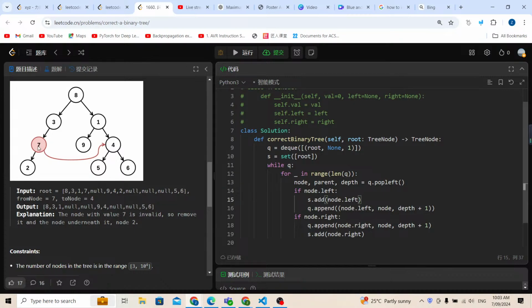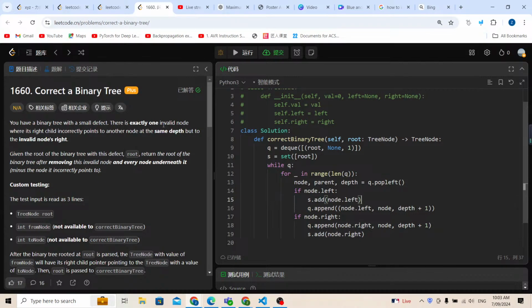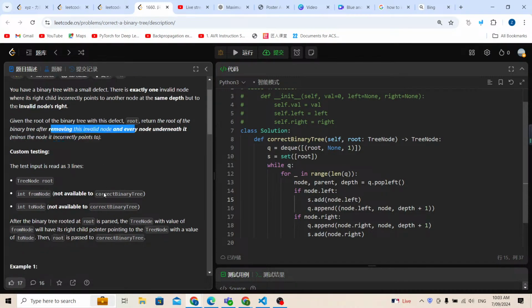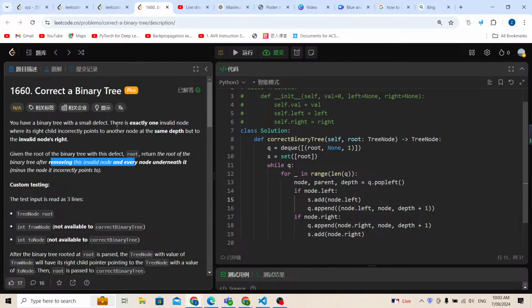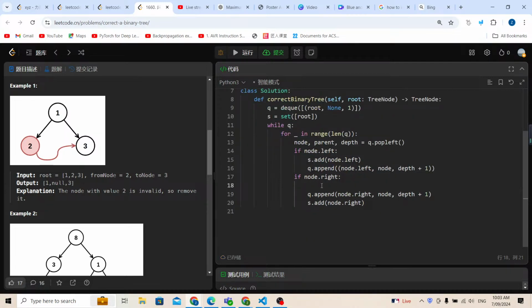Because according to the description, we are given the root, and we return the root of the binary tree after removing the invalid node. There is exactly one invalid node whose right child incorrectly points to another node which is in the same level. So it means from here I need to check it, because this is its right child.